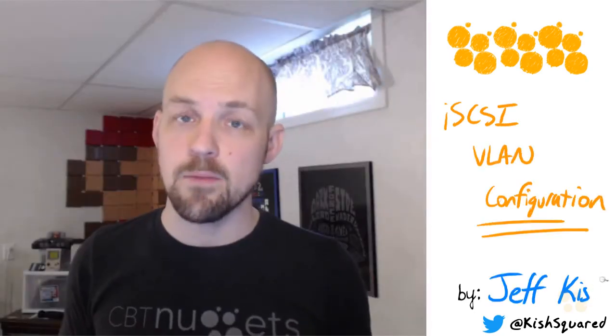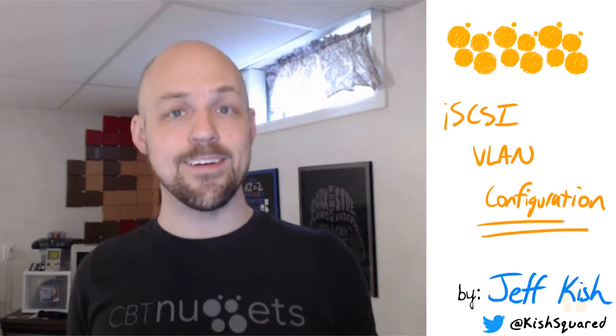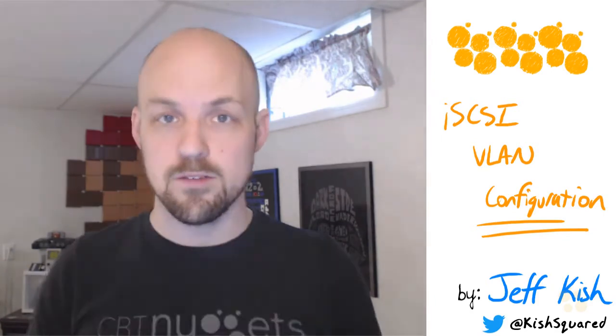One of the first steps we have to take in order to add iSCSI to our environment is creating the VLANs necessary to carry that iSCSI traffic. Now, there are also some important considerations that we're going to want to take as far as some of the options that UCS gives us for traffic engineering, for making sure that the iSCSI traffic is isolated on the uplinks.